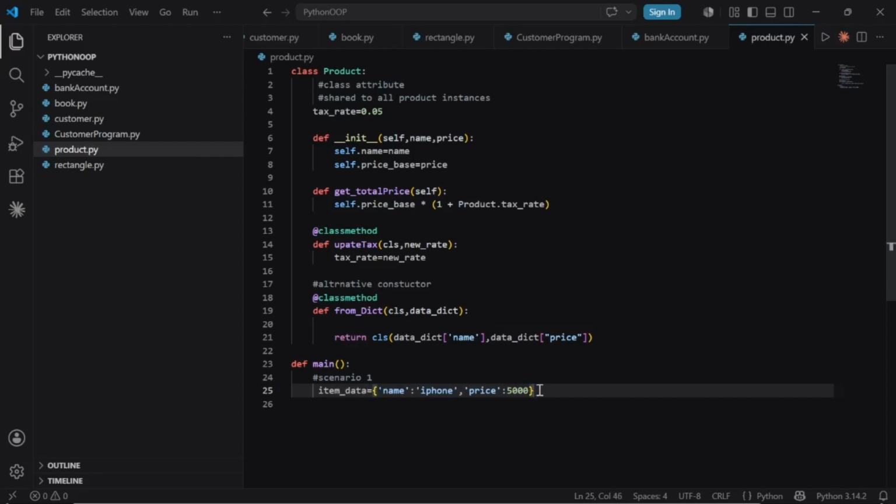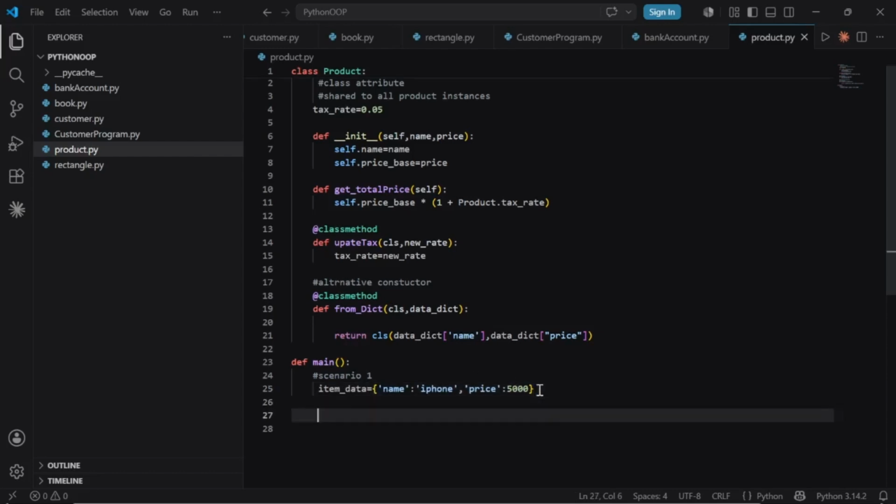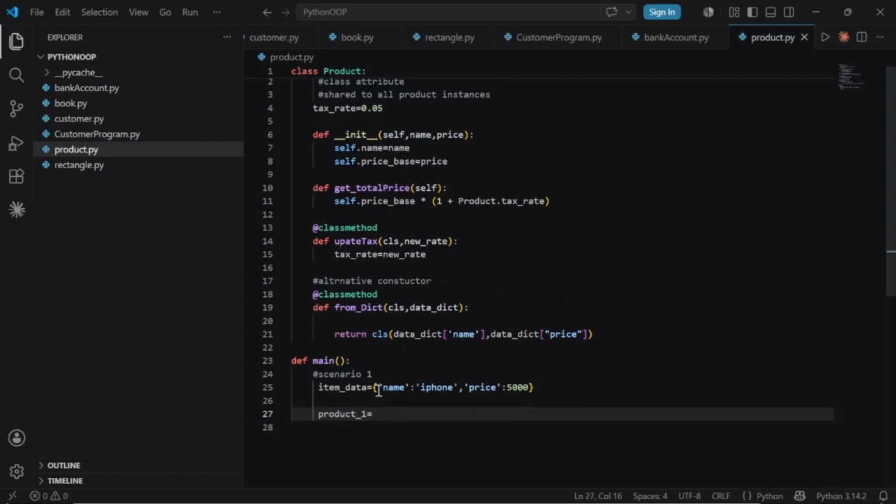From there, I'm going to create a reference variable pointing to an object which will be created. So it will be product one is equal to, and how am I creating an object there? We have discussed this: a class name of whatever I want to get. You remember that whenever we call a class name during the creation of an object, we had to pass the constructor arguments each and every time.